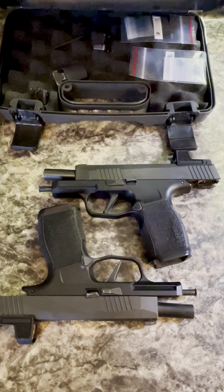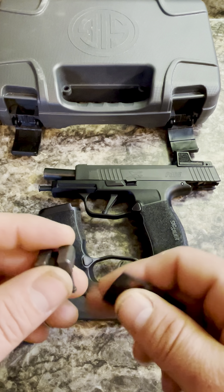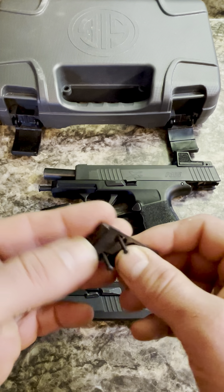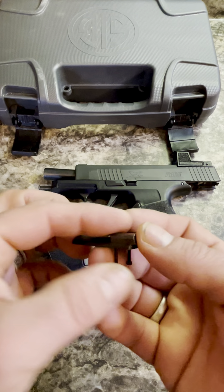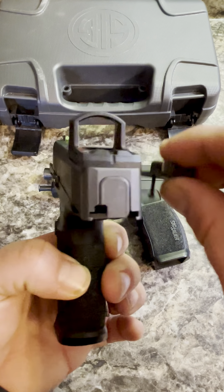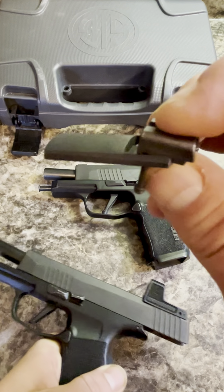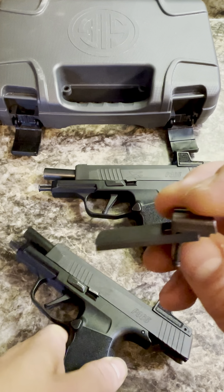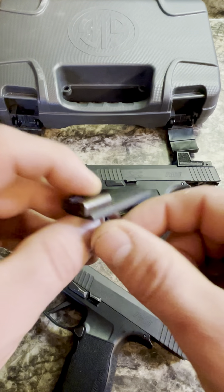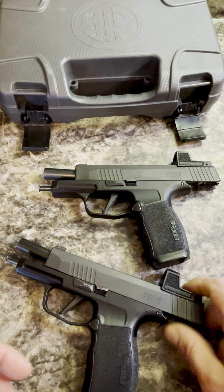Factory Sig will come with the iron sight if you purchased it as a standard firearm. This would be the pre-installed plate that was on the rear of that XL had we not had the Romeo Zero already pre-mounted. The Romeo Zero gives us kind of a trench there just to find the dot. Factory sights are in fact night sights, mounted really nicely — though more rearward than they should be. It's a great solid piece of steel, and I've actually considered going back to that in certain instances.